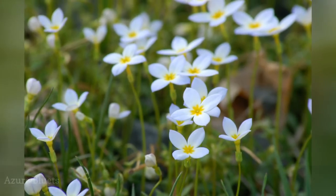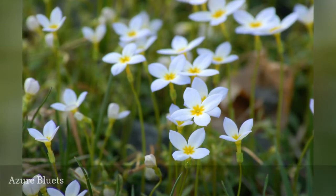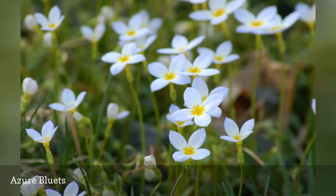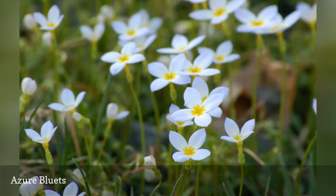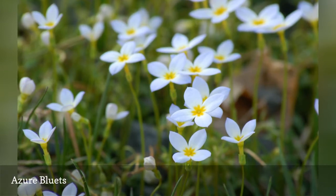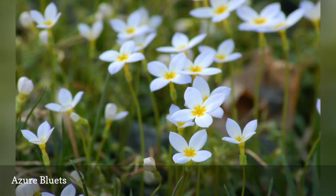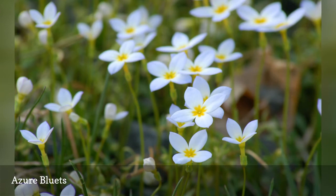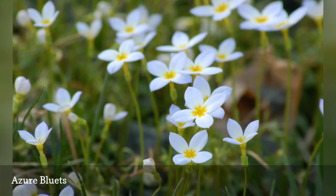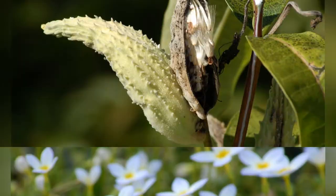Azure Bluets Houstonia caerulea are the whatchamacallit of the plant world in eastern North America. The range of this omnipresent native perennial stretches from the northern reaches of Quebec to the southern tip of the toe of Louisiana. This tiny ground cover spills across roadsides far and wide in great drifts, although people are only aware of it in the springtime when it's flowering. Its ubiquitousness notwithstanding, hardly anybody knows what it's called. Just by reading this article, you know something that 99+% of people do not know.